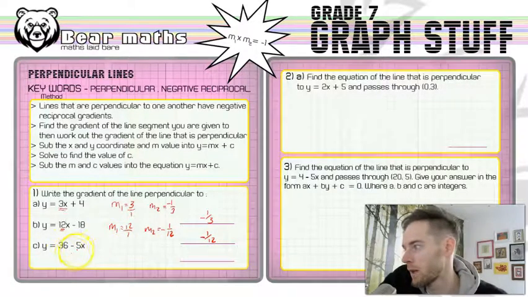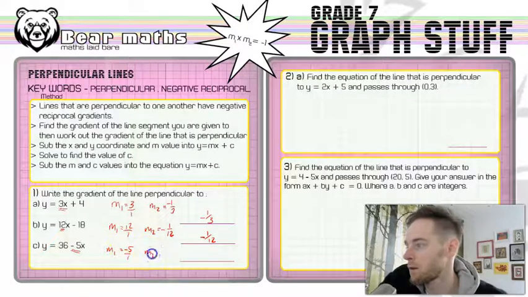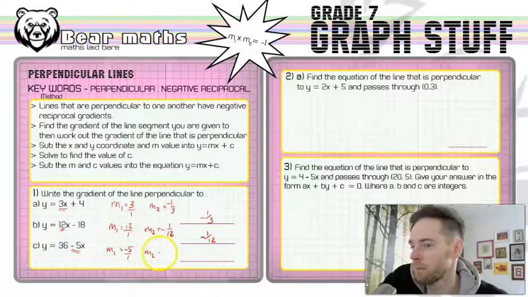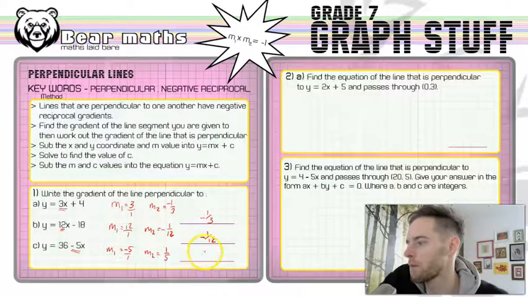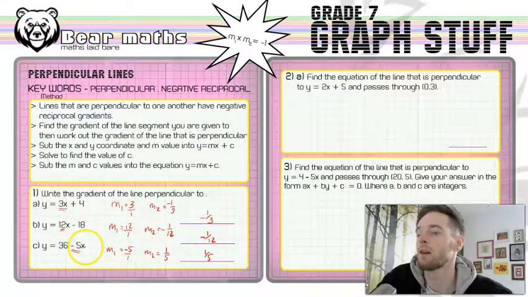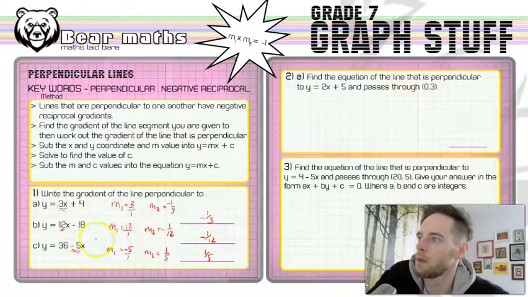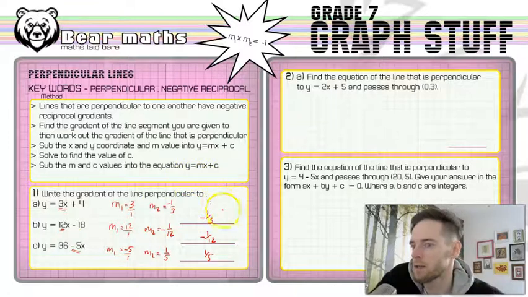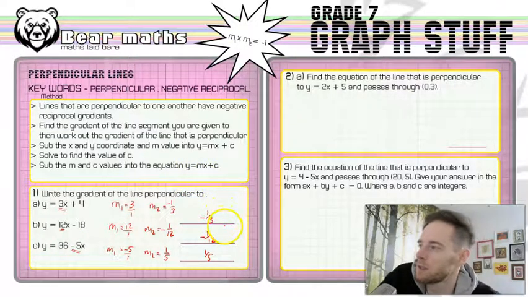And the last one, we've got the -5 there. So m1 is equal to -5 over 1. If it's already negative, m2 is going to be positive. Flipping those numbers round, we're just going to have a positive gradient of 1/5, because the gradient of the initial line was already negative, so our perpendicular line is going to have a positive gradient. So that's just finding the gradients. Nothing too tricky at this stage.